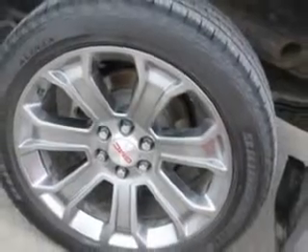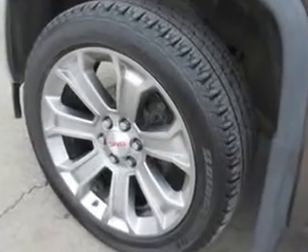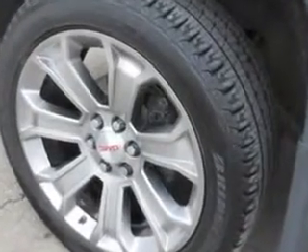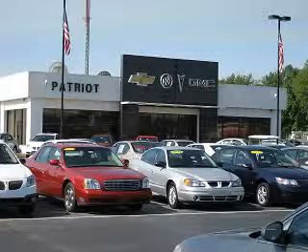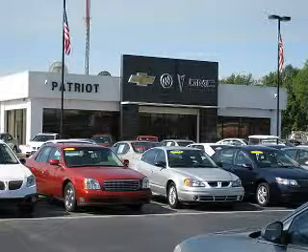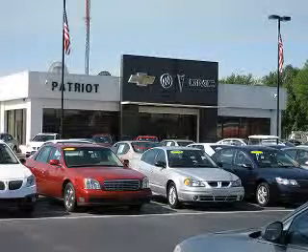Get where you need to go, enjoy the drive, and have peace of mind in this 2014 GMC Sierra 1500. See us at Patriot Chevy Buick GMC today. Thanks for viewing this vehicle from the Patriot Auto Group, your tri-state automotive superpower. Visit one of our locations in Evansville, Princeton, or Mount Carmel. Submit an inquiry and we can have any used vehicle brought to the dealership nearest you for your convenience.